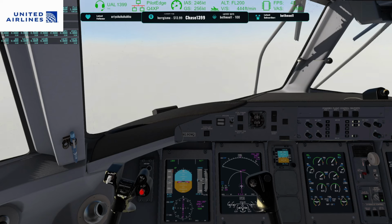As soon as we get dispatched, we'll request a shortcut to Cones VOR and skip the Junction. Even though we're typically able to skip Junction VOR most of the time, when you follow the IFR flight plan, they're going to make it as safe as possible. So they might make you fly something a little bit longer than you would like, but as soon as you get to altitude, you can request shortcuts. Which is why you never say request IFR to Telluride as filed, because you don't always get as filed. You can always request a shortcut once you're in the air. So it's really not that big of a deal.